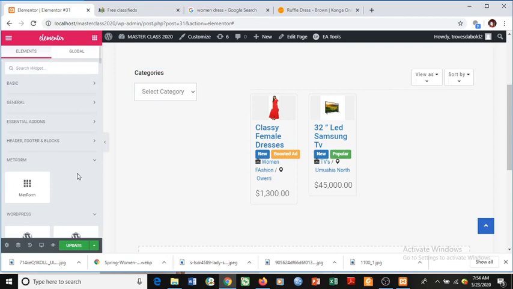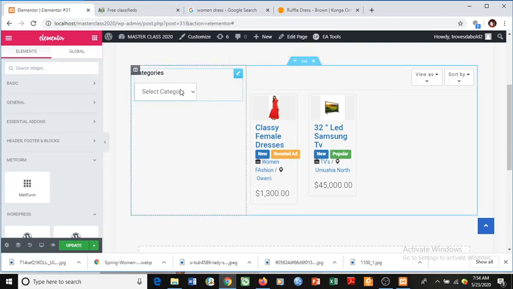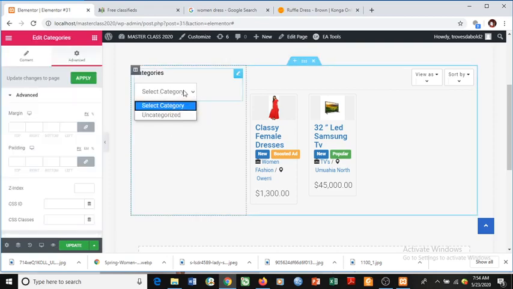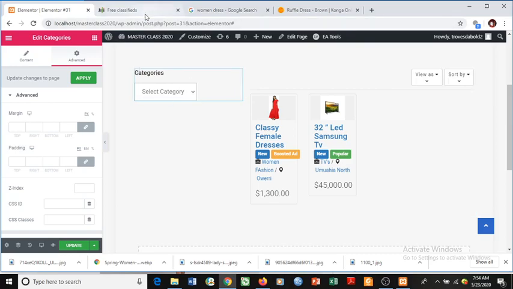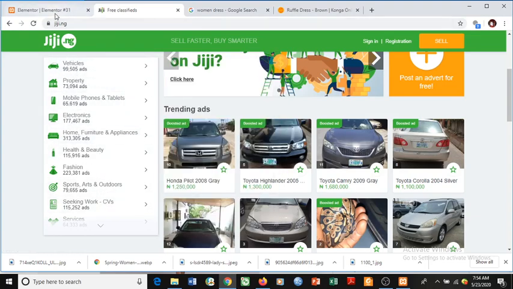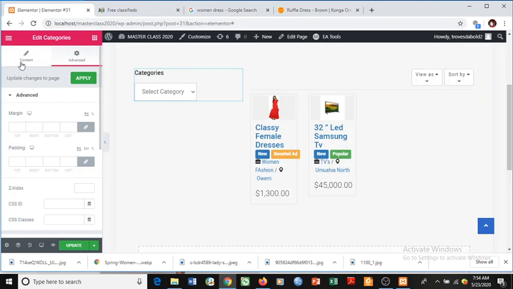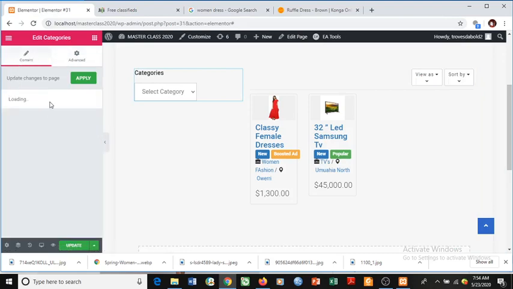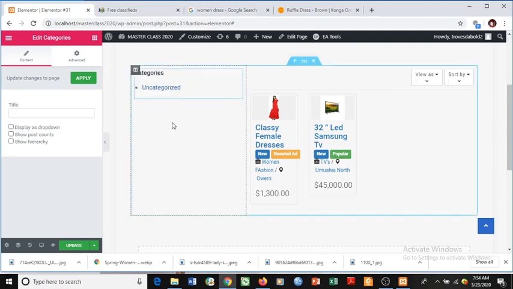So we've not actually set the categories properly, so we are not going to be seeing any categories here. That's why we're still seeing uncategorized. If we set them, all the categories will appear here. So we set it as a drop down, but as you can see in Gigi here, it is not set as a drop down. The categories are listed as default. So we can also change that here, so that the categories will be listed as default, so that for each category you choose, you see the subcategories appear by the left.